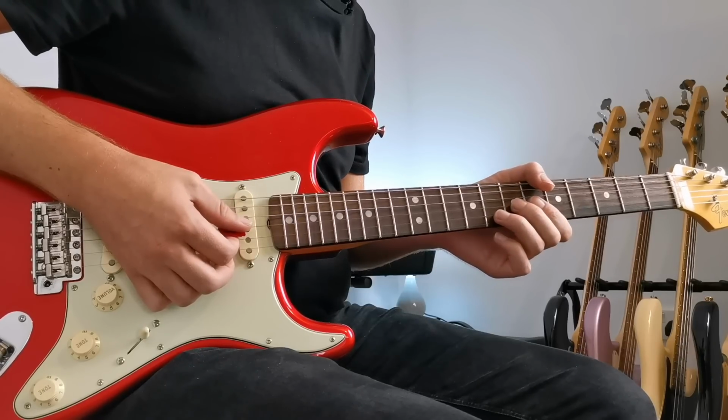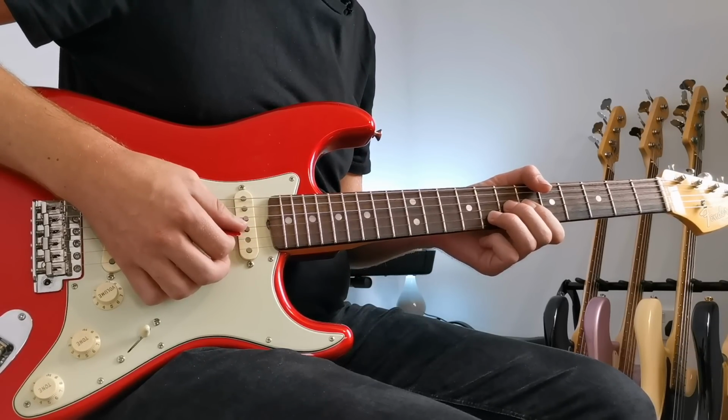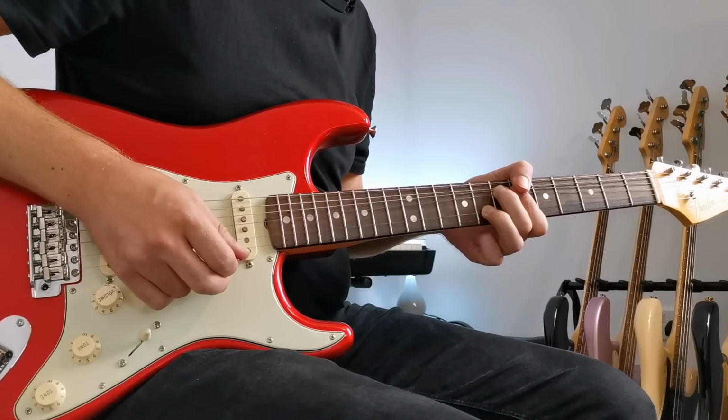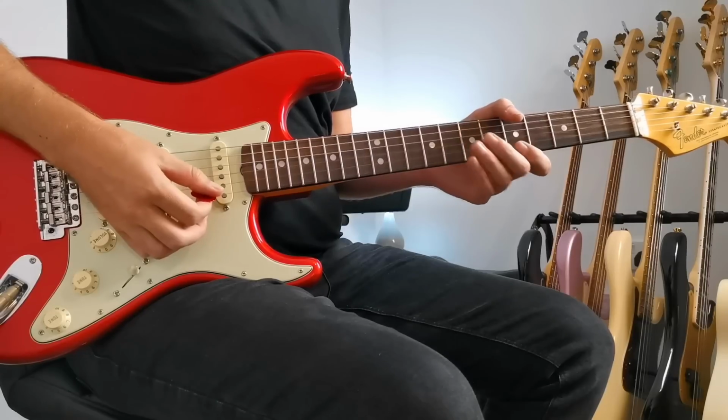Same again then on the G and B strings. This time again we're coming back to the 7th fret on the G string, which is where our bend's going to be. Just like that. So let's see another solo and hear how these concepts really elevate this basic pentatonic to another level.